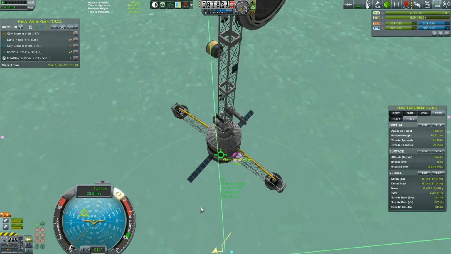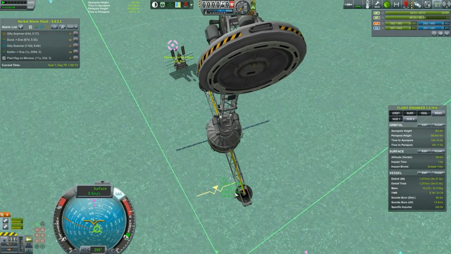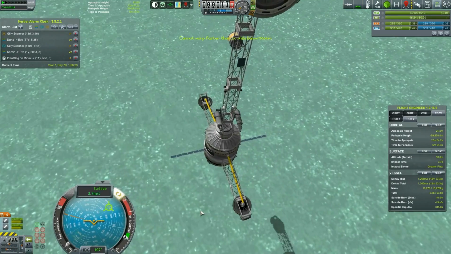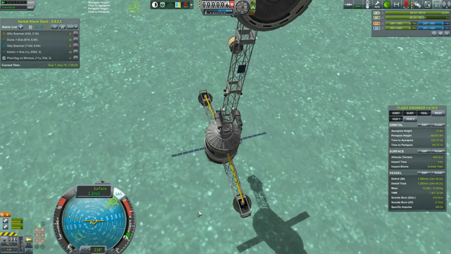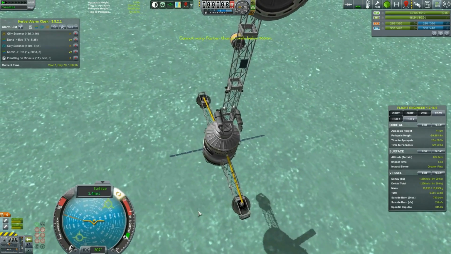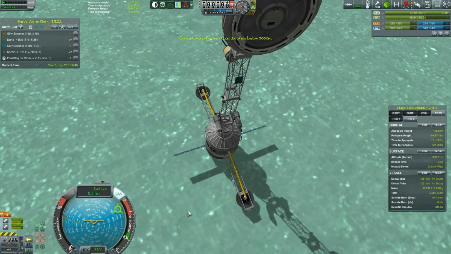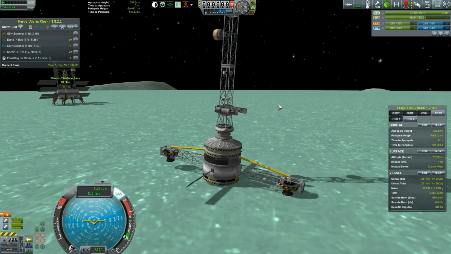I'm actually going to flip him around so that we're logically set up here. Okay, let's turn that off. Oh God, oh God. Okay, a little bit of wandering, not a big deal. We are going up, which is bad. Okay, and we're just going to come down to a landing here. Let's get ourselves facing upright. Okay, perfect.